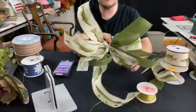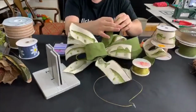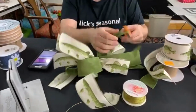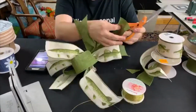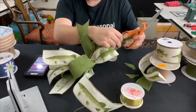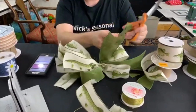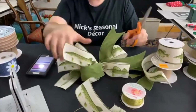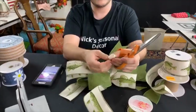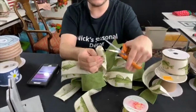So now it's the most important step when creating a bow. It's to fluff. Dovetailing is obviously another important step, but fluffing is the biggest one. You could have the cheapest quality ribbon, you could have the most expensive quality ribbon. It makes a difference, but I think more than anything, the biggest benefactor for your bows is to give them a good fluff. So we're just dovetailing, and to do this, what are we going to do, Alex? Fold from the inside to the outside, yeah, and then cut from the inside to the outside. Exactly.